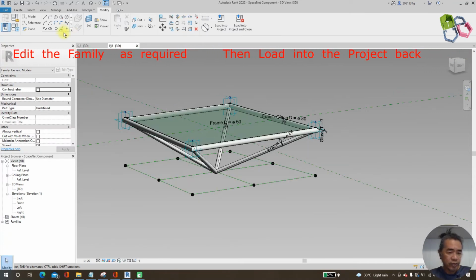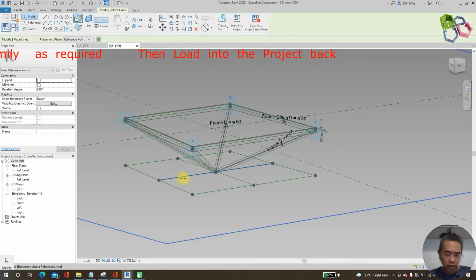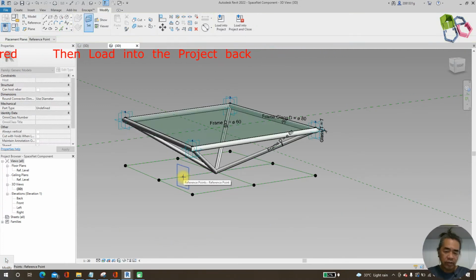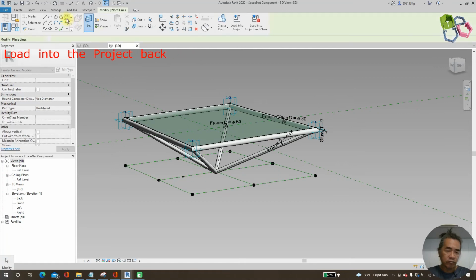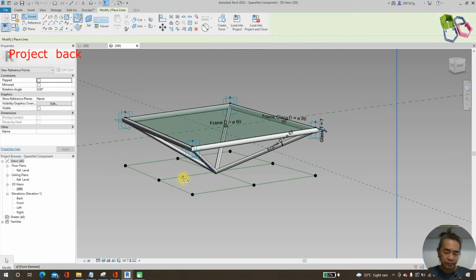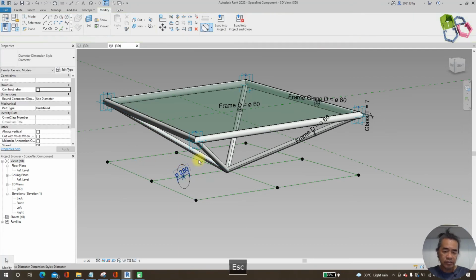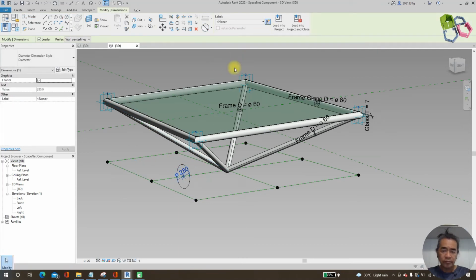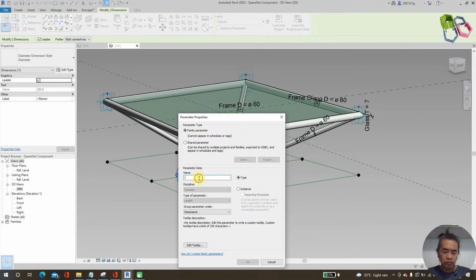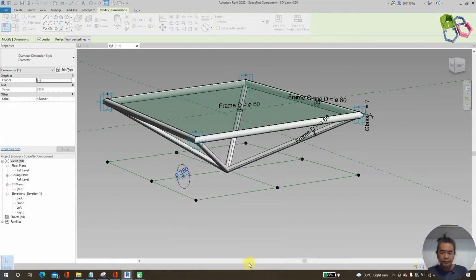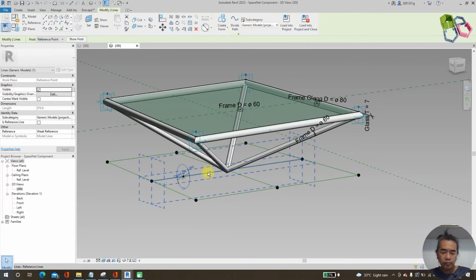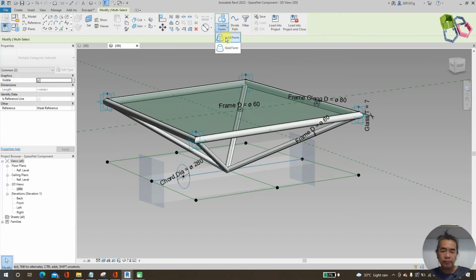Okay, first I need to place on the face, point here. Then I need to set particle plane. Then I need to draw a circle. This here, I select this dimension. I will make parameters. This will be chord diameter. Okay. Then I need to select this and also make the form solid form.